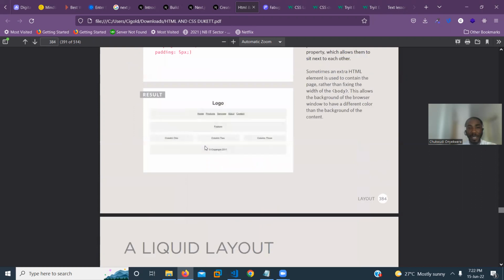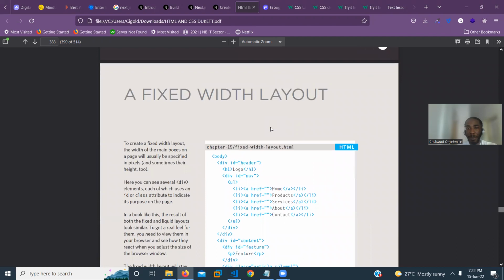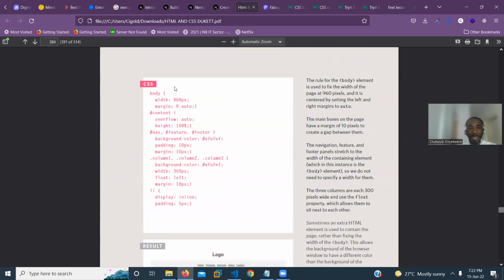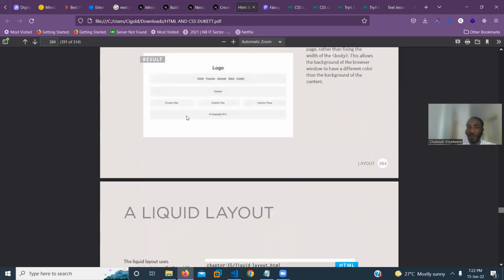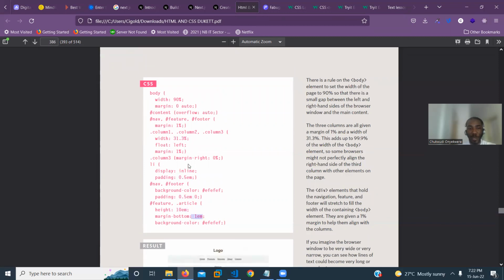Now, one other thing I need to point out is for the fixed width layout, you can see the padding 5px, the margin 10px, width 300px, and so on. So most of the things here are fixed, like px for the most part is for fixed stuff. But once you look at the liquid design, you see the changes now. Things are now done in percentages, in EMs. See that, EMs. So no more PX anymore.